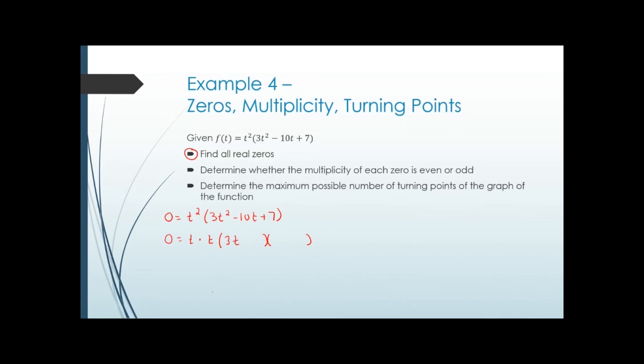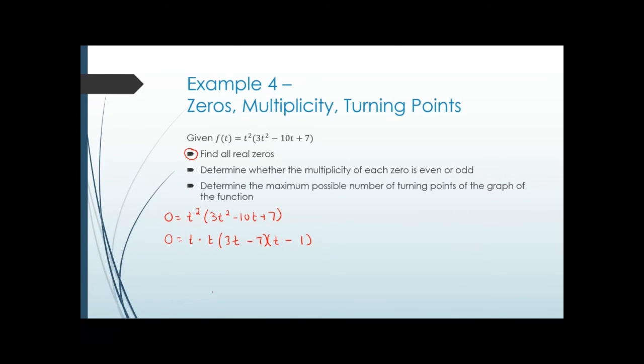So let's see, 3t times t will get me 3t squared. And 7 times 1 gets me to 7, if I make them both negative, and then I put them specifically in the locations I did so that I can get them to add to negative 10. Because the inside parts, when I multiply out, will be negative 7t. The outside parts will get me negative 3t. That adds up to negative 10t. So I factored that quadratic.